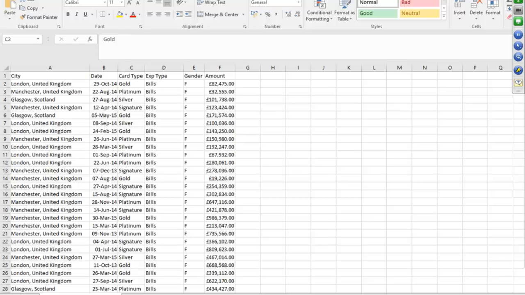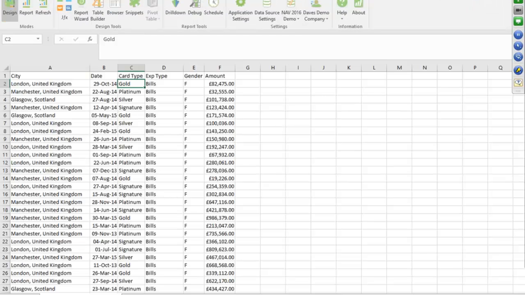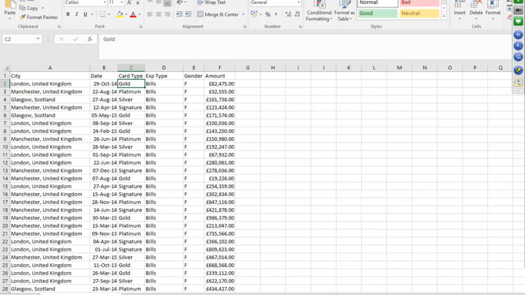Those of you who have come across or used Jet will know that Jet comes with predefined data cubes that you can use, and predefined reports. Once it's in your Excel, as you can see here on my Jet tab, you just set up your data source and it's connected to NAV directly. You can then talk directly to your NAV database, and it comes with pre-created reports, as well as reports that you can create yourself.